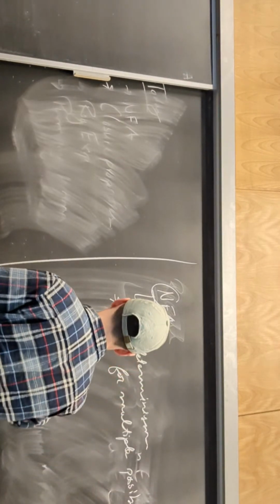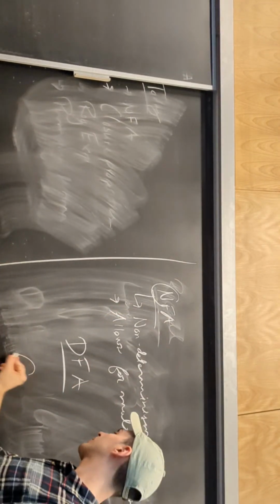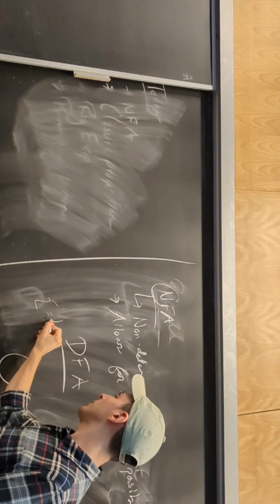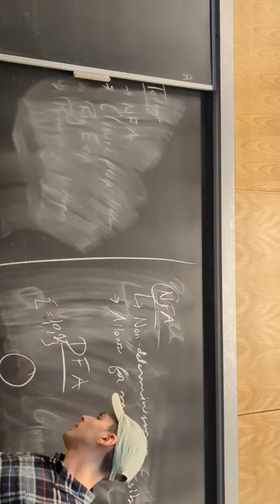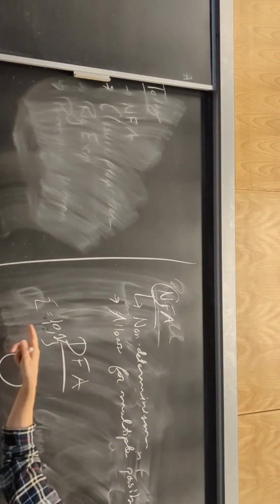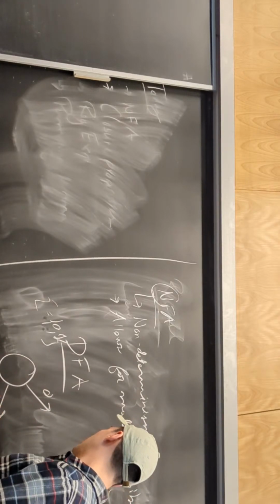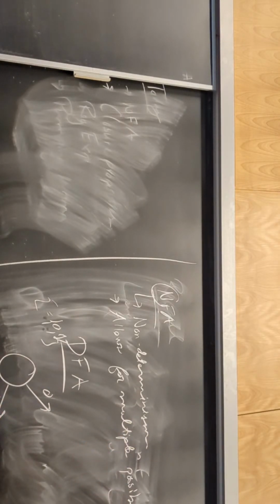So in a DFA, all of the states look something like this. If the alphabet is 0, 1, then each state will have exactly 2 outgoing edges, one for the 0 letter and one for the 1 letter. So it's deterministic in the sense that if you're reading a 0, and you're at this state, let's call it Q, then you know exactly what you're supposed to do. You should go to P.